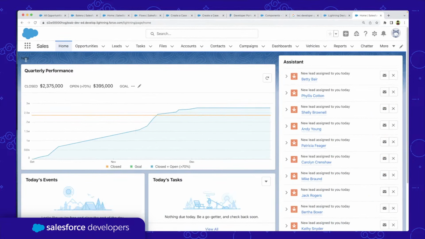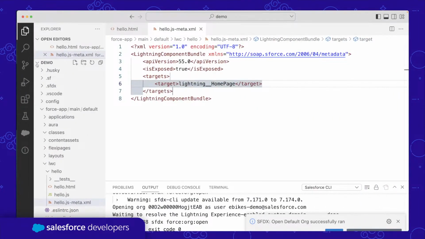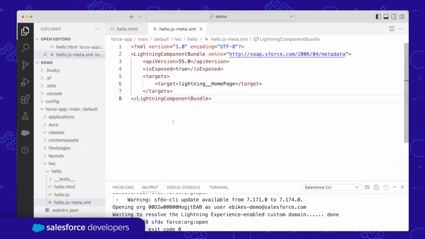So it really doesn't look good because it's all transparent. So what we can do is we can use one of the features of the Lightning Web components called base components. LWC provides some of the components which are created for you, which are available out of the box, and you can use those components to create the user interfaces.